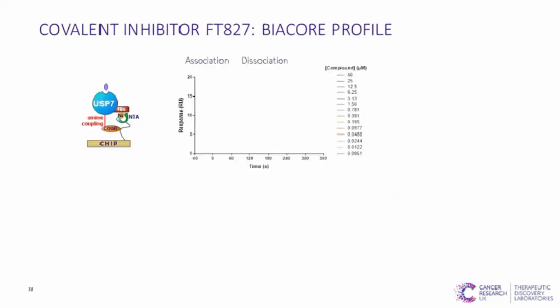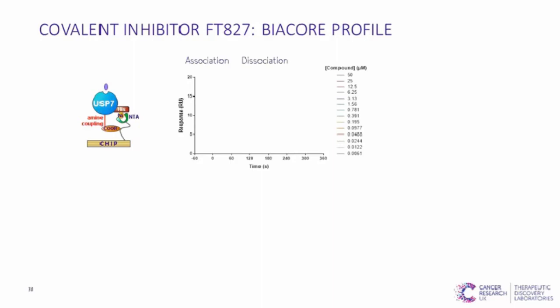In terms of biophysical methods to study covalent compounds, we occasionally get asked to look at covalent compounds by Biacore. In this experiment, we were looking at USP7, and this compound I'll discuss in more detail during the case study. The principle of this technique is that the enzyme is covalently immobilized to a chip, and then the microfluidics flow over the compound. We're looking for a change in mass at the surface, which allows us to monitor in real time the association and dissociation of the compound.